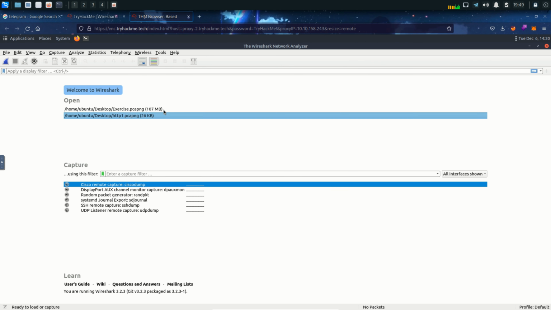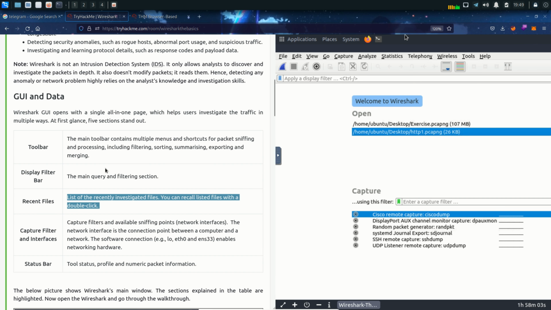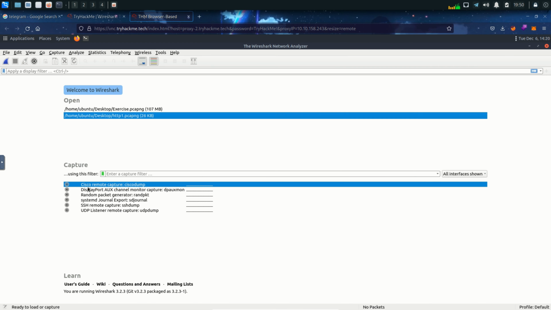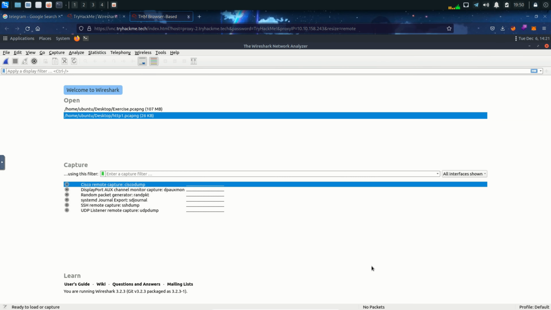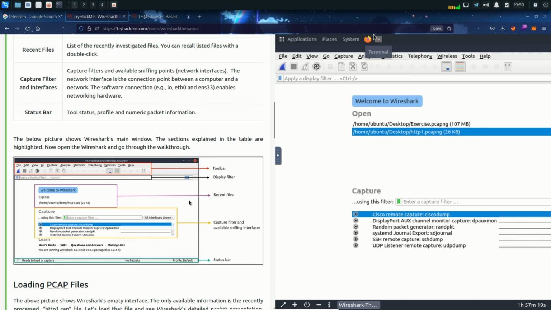Below this open word, we can see a list of recently opened files. Then there is capture filter and interfaces. This section shows different interfaces through which we can capture packets, like eth, wlan, tun0, etc. And lastly, the status bar. It shows tool status, profile and numeric packet information like the number of packets available and displayed. Here it says no packets since we haven't opened any file yet.